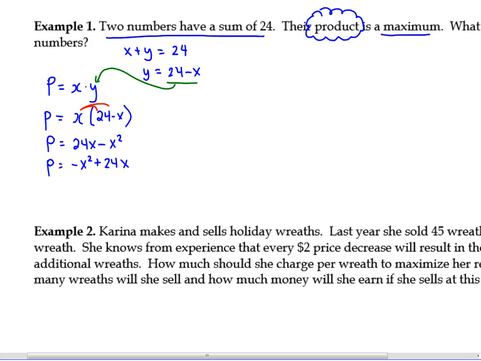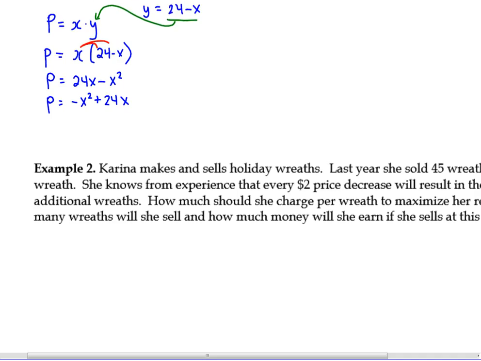All right. How do I complete the square? What would be my first step? Factor out the negative, the a value, out of anything with an x. And so we want to pull the negative 1 out. So this becomes x squared and negative 24x, right? If we factor negative 1 out, now let's go straight to completing the square.